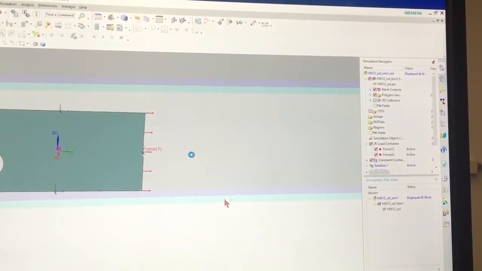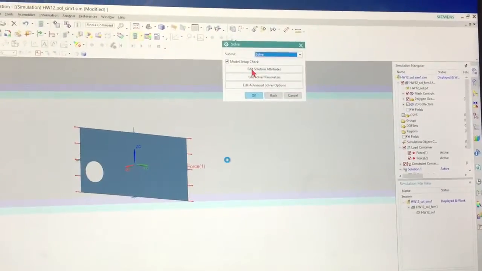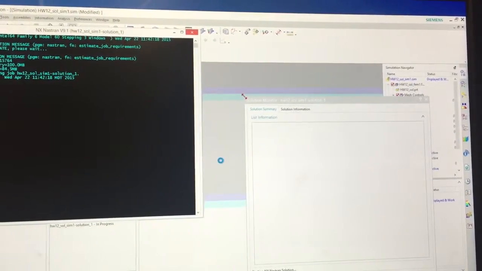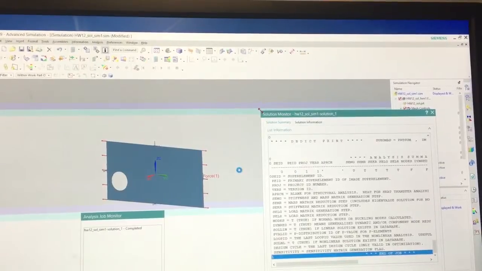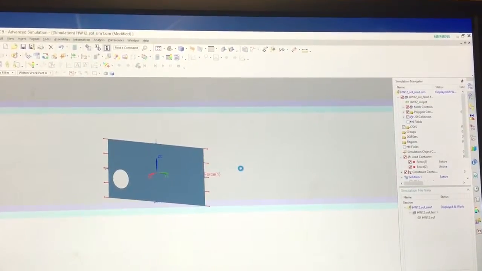All right, so I have everything I want. So now I'm ready to go ahead and solve it. This is, of course, where we ran into problems last time. So it should work fine, hopefully, maybe. All right, and it ran, it's done. I'm going to go ahead and close it.